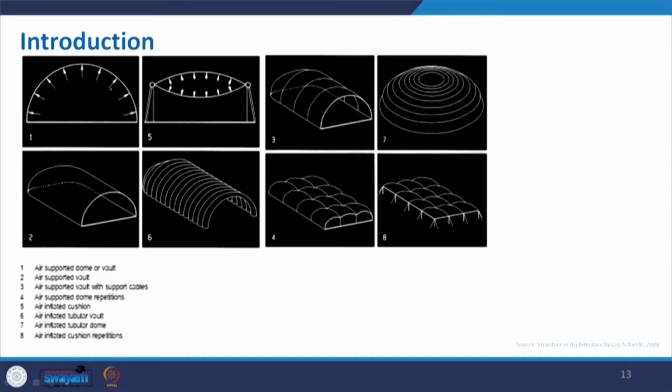You got your answer? Okay. So, now let us check how correct you are. I think most of you are 100% correct. So, let us understand this. Number 1 is called air supported dome and vault. Why? We should understand why. We should not believe the text that is written. Because this is a single layer filled with air, it is in the first category. So, air supported dome and vault.